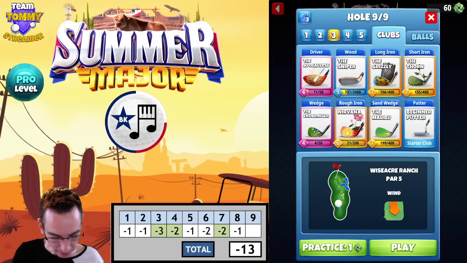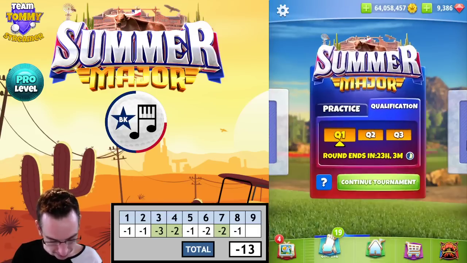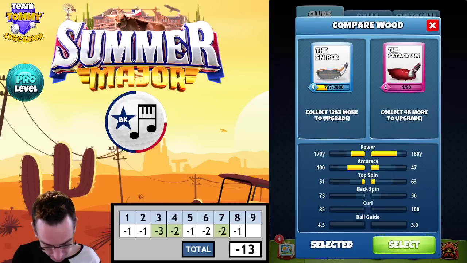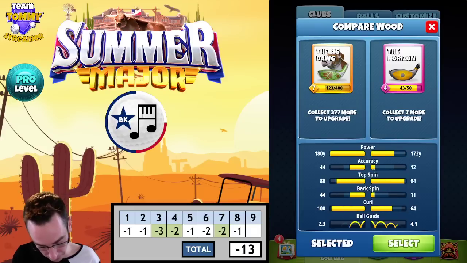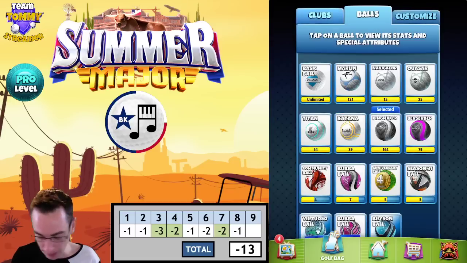Okay then, it's time to fight for the eagle. And I'm actually going to go with the big dog for the second shot purely because I think we're going to need topspin over accuracy. The other option is we go with the horizon, but the accuracy is terrible and I have 7 yards less distance. So this is going to have to be APOC and big dog.